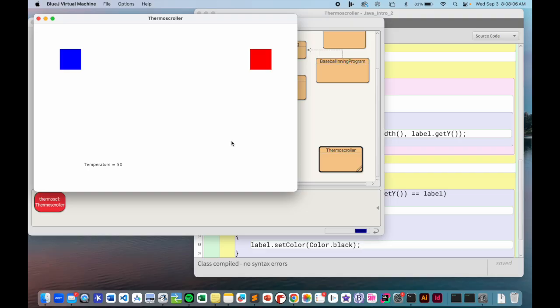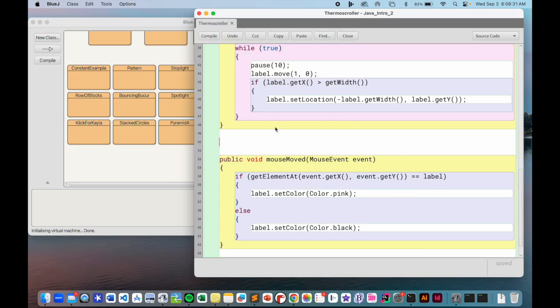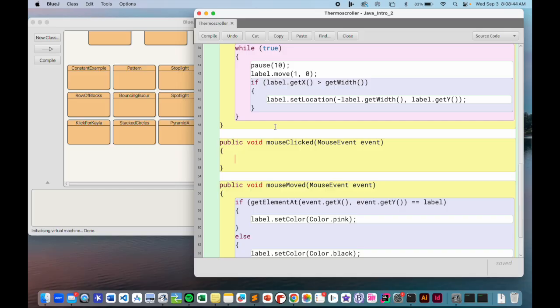Now we've basically made this whole ThermoScroller ignoring the thermostat completely, but now it's actually time to face this abstraction that we know is going to be somewhere in here. And where does this come in is actually with these two buttons, and specifically when I'm clicking on them, something should happen. So let's do this. Let's add in a method. Let's add in public void mouseClicked, MouseEvent. Now, what am I clicking? It's either going to be the blue button or the red button.